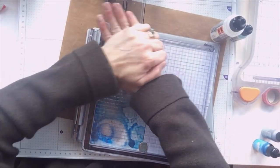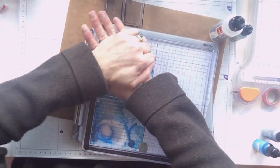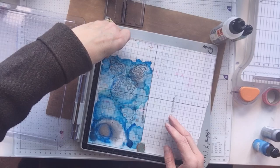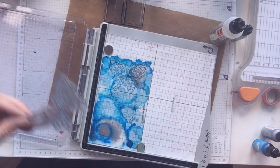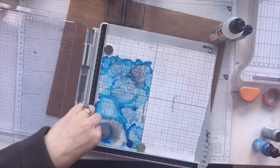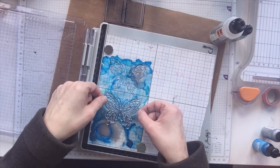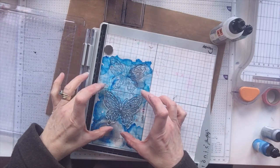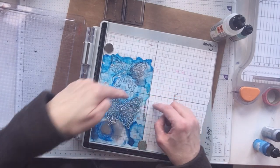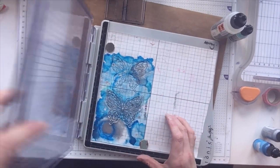impression. And then what I thought actually was, once I've stamped both of these and die cut them, I can always add a little bit of extra colour if I feel I need it. So there's the first one done. And just making sure that's stuck down. I think we'll go here. And then that means, actually I'll go down just a little bit more. That means I can trim there and get that in my die cutting machine, and I've got a nice strip here that I can use for something else.